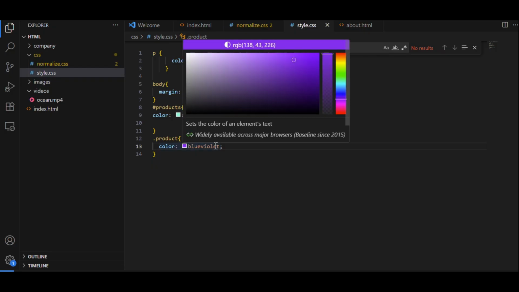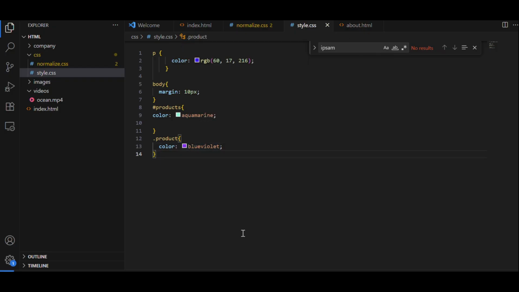Now here is a question for everyone. What is the difference between element by ID and element by class? Just think about it. We cannot have multiple elements with the same ID, but we can have multiple elements with the same class. You can think of a real example, and then you can understand it, right?